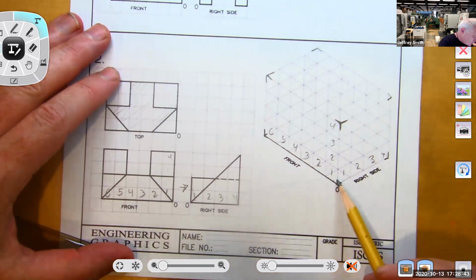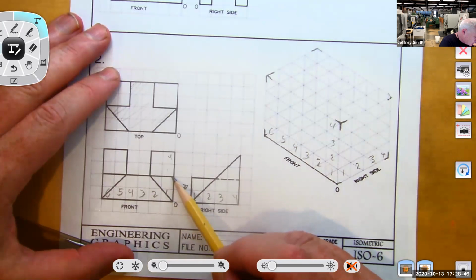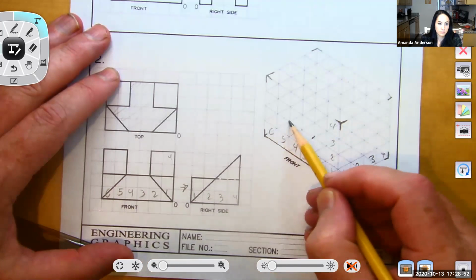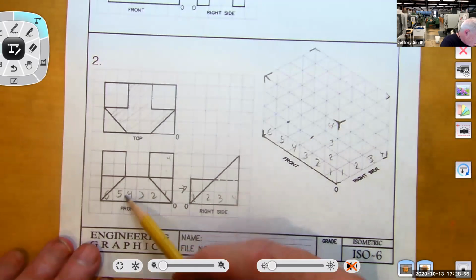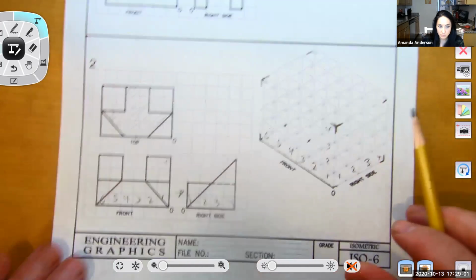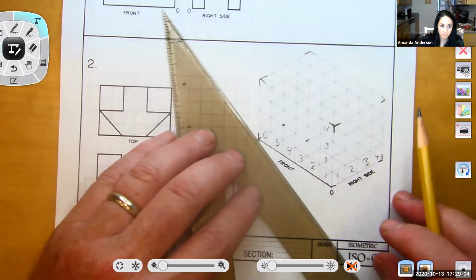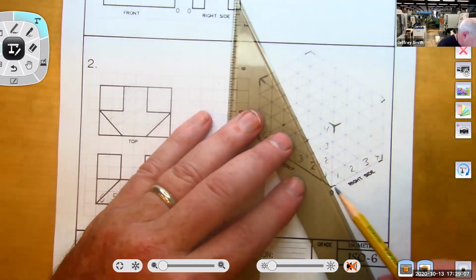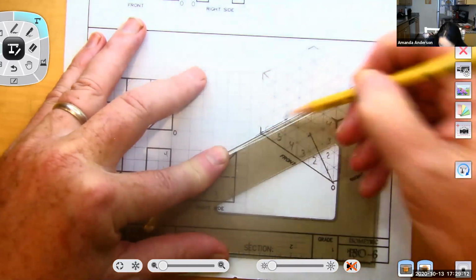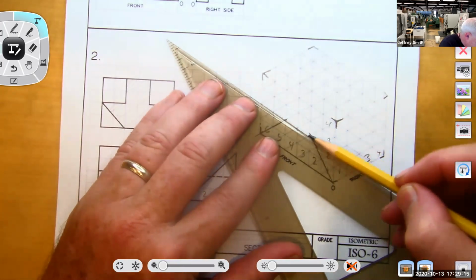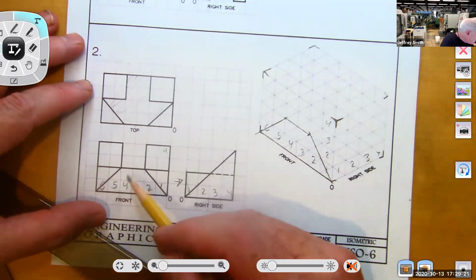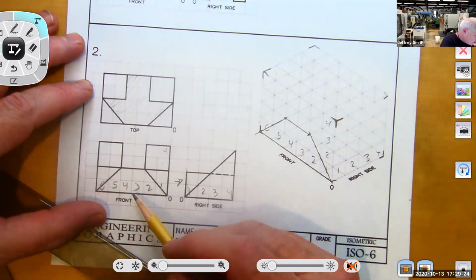All right, so there's my 0. I go up 1, 2, over 2. So that would be here, up 2 over 2. So I think that's my flat, because I can see there's a flat surface here. And I see this. All right. Let's see here. So it's going to look something like this. I'm just going to use a straight edge because there's so many angles and things here, it could get messy. So that's going to be this area here. So let's just kind of, I'm going to define these.